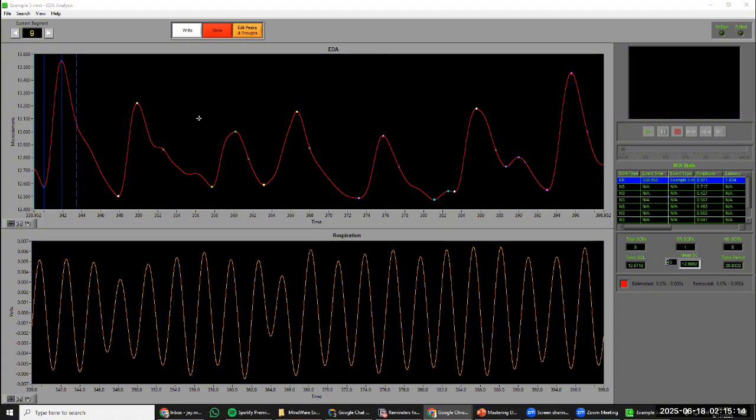But normally in this structure, if we see something like this, just visually, not template matching in a certain sense, but if we're seeing these slow moving structural changes in that normal 2 to 20 microsiemen range, then that's usually just a good identifier that these are good quality data.